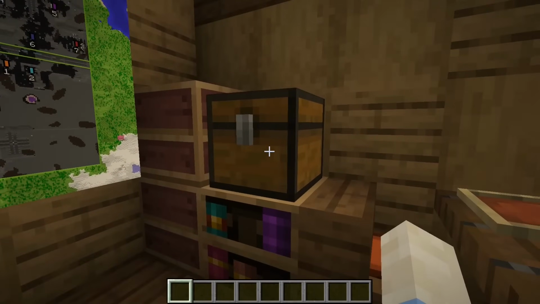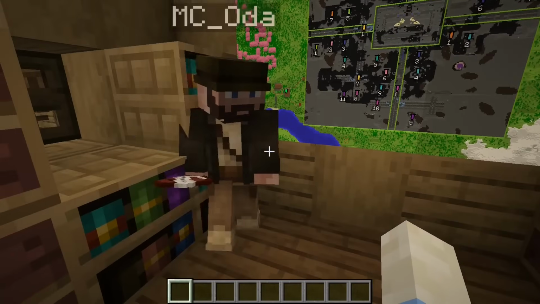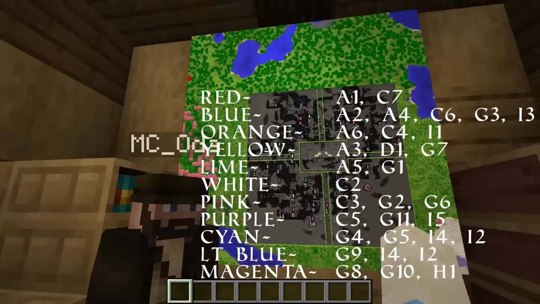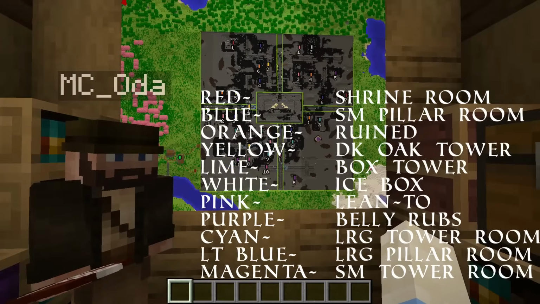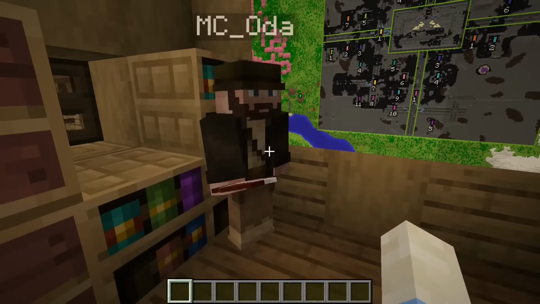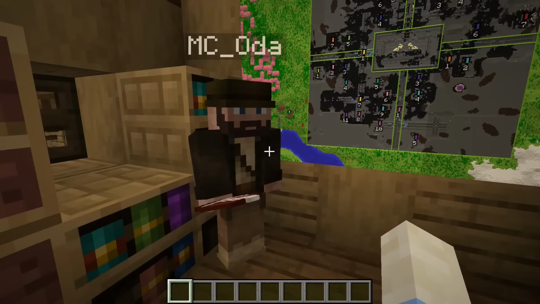In this chest, I have a list of all of the buildings, all of the structures that you tagged with their colors and numbers. And then I gave a bunch of them names, so that we aren't dealing with red A1 or pink A2 or whatever. That way, if we're talking about a building, we can just give it a name rather than try to figure out what color and number it is. They're pretty simple stuff like shrine room, small pillar room, box tower, things like that. Just descriptive names. Sounds good.